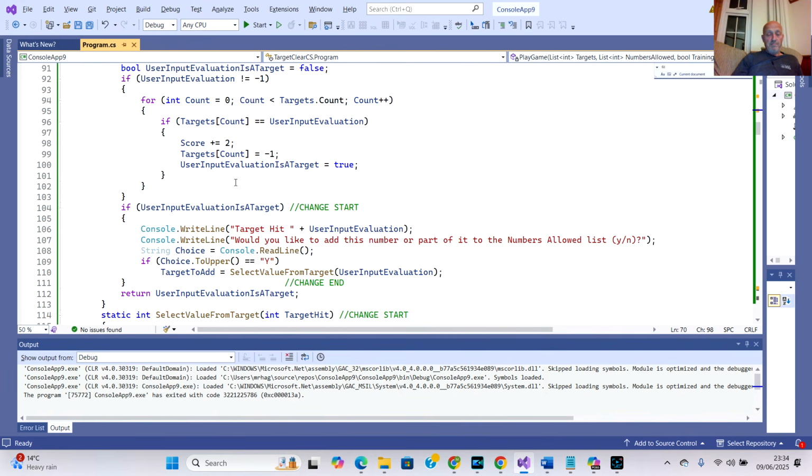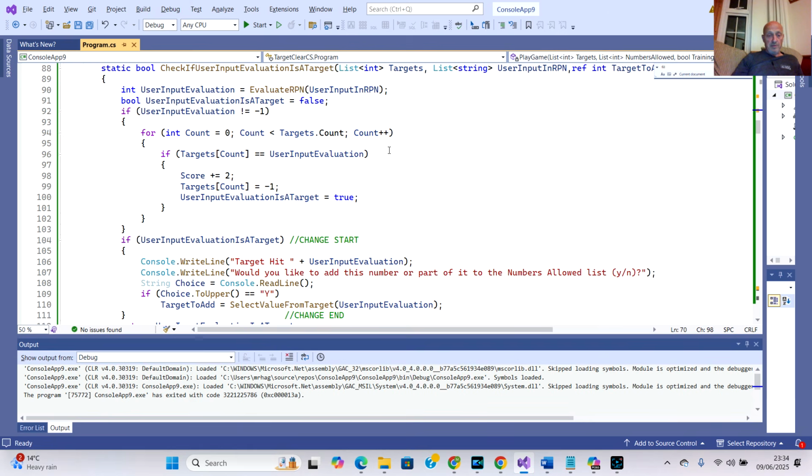Now mine differs from the marking scheme, but if a target is hit, and don't forget it goes all the way through the targets and picks off every single target. So if there's more than one in that targets list, then we'll hit both of them or all three of them or whatever, because it goes through all the targets and adds 2 to the score every time you hit one.